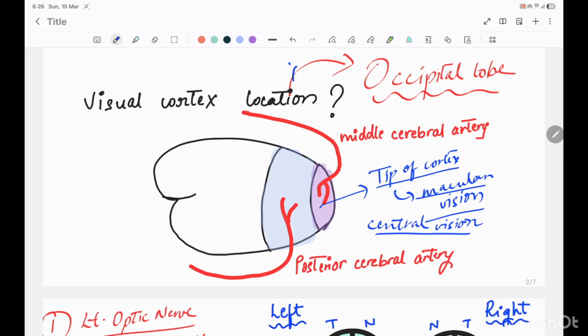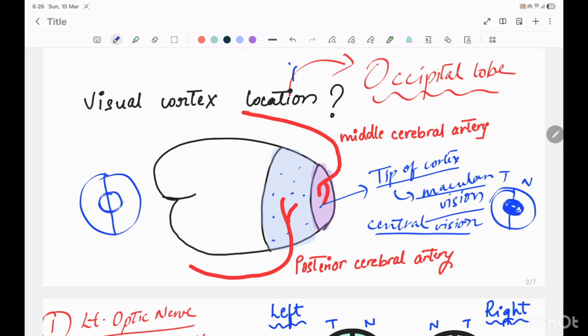It is the place where the cones are at the highest concentration. I think you remember this pretty well. So if this is the visual field, this is the nasal and this is the temporal, this will be the central part of the vision, responsible for that central vision. And what about the rest of the visual cortex? The rest of the visual cortex will be the remaining part of the visual field except for the central vision. That means it will be sparing this macular part.